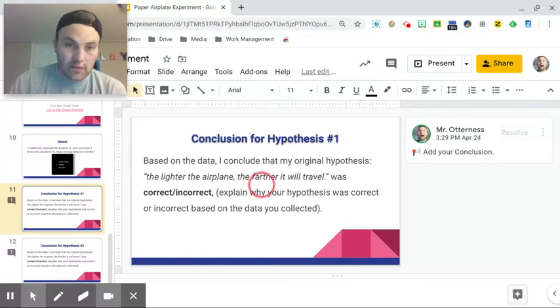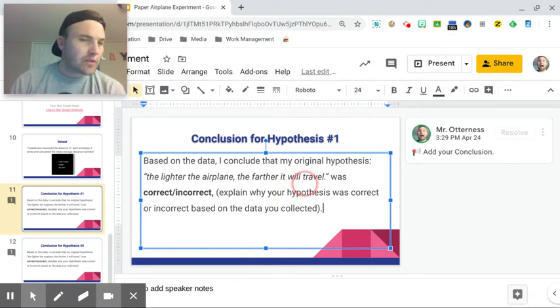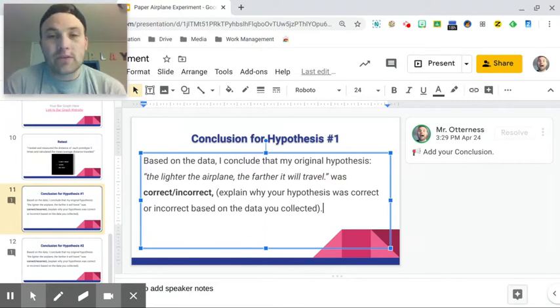And you can add your text here. You can edit it, highlight it, and replace it with your conclusion based on your data. Okay, so if it's not clear yet, it should be now that you're just adding your bits to this presentation. You're adding your data and your conclusion, and after you've chosen your hypothesis.